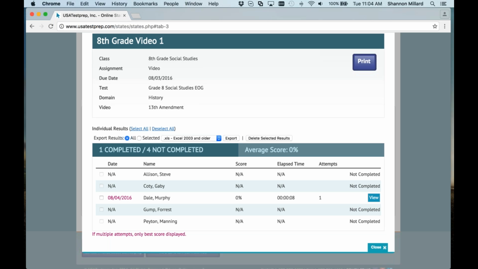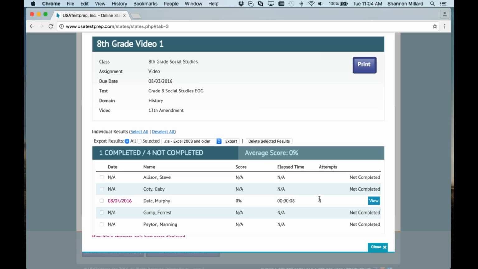And I'll talk about how you can, if you want to just close out an assignment at the due date and not allow students to work on it late. I'll show you how to do that in just a minute. And then you'll have the student score. You'll be able to see how long the student spent working on that assignment, their number of attempts, and if you gave them multiple attempts, which you can do in your assignment settings, if let's say they had 3 attempts or they used 3 attempts, you'll see a 3 there, and you'll see their best score displayed here.